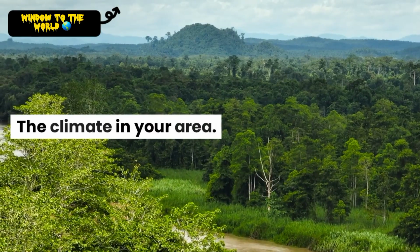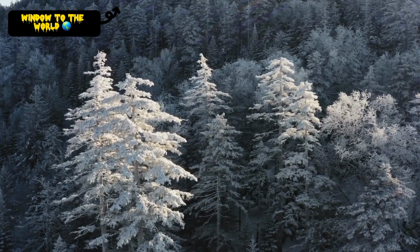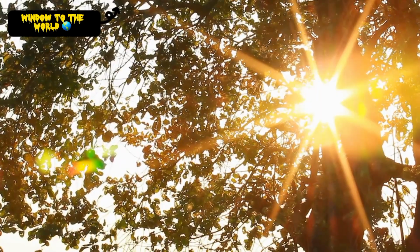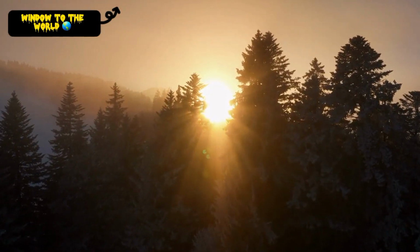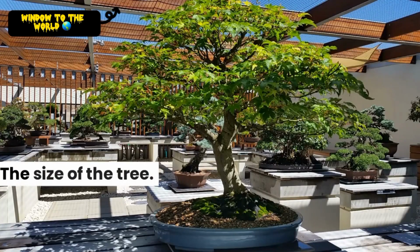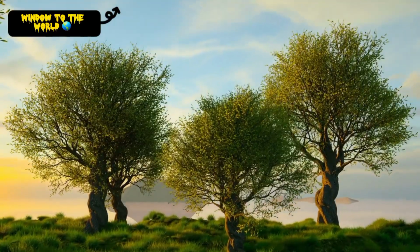The climate in your area. Some tree species are more tolerant of cold weather than others. The amount of sunlight your tree will receive. Some tree species need full sun, while others can tolerate partial shade. The size of the tree. Some tree species grow very large, so they are not suitable for bonsai.